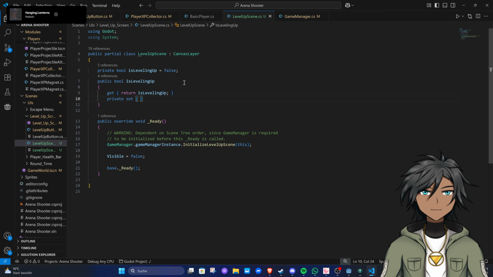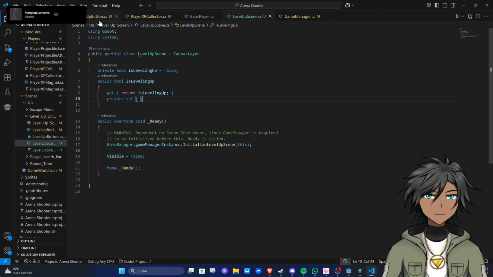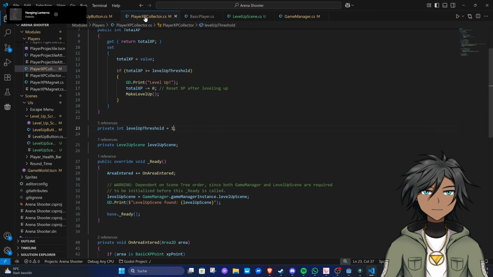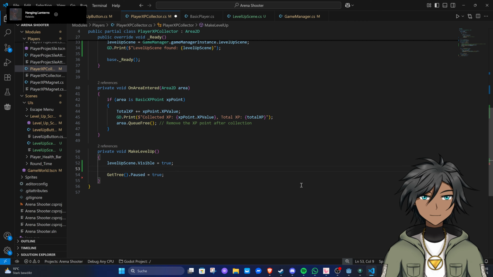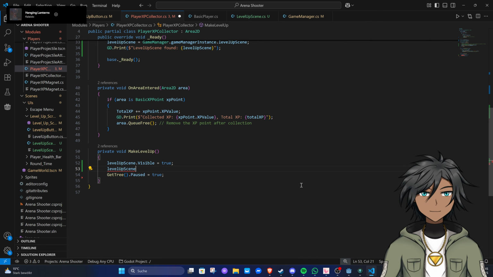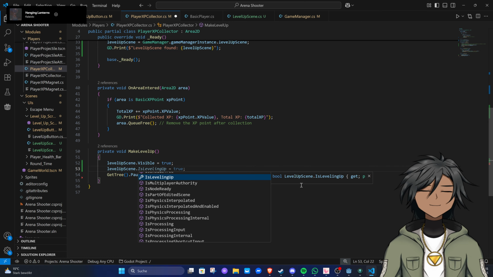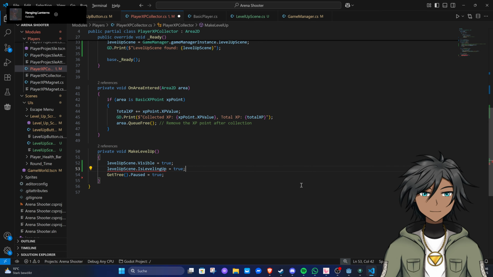the property, yeah, which means we need to tell player XP collector to also set level up scene dot is leveling up to true.